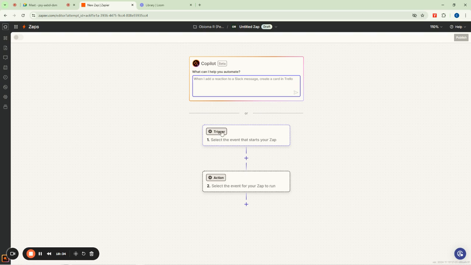So now we are going toward the trigger. Like I said, the trigger is what will lead to something else, or that thing that must happen for Zapier to behave in a certain way for you. So the trigger is going to be an app. It's going to start from somewhere, and that somewhere must be an app. The app can be Google Drive, Microsoft 365, Google Sheets, Google Form, Facebook, Instagram, or TikTok. Any of those.